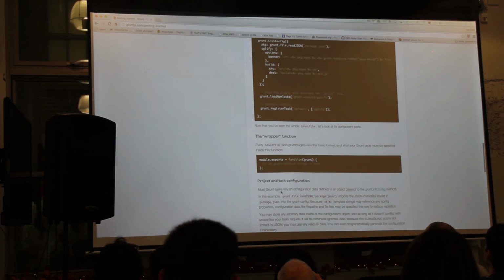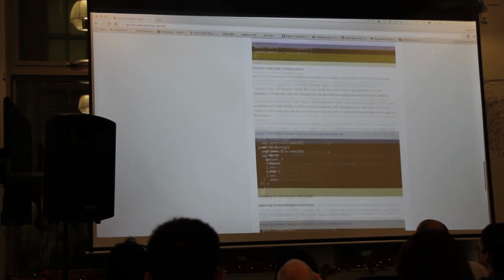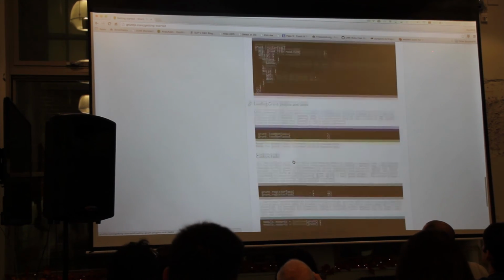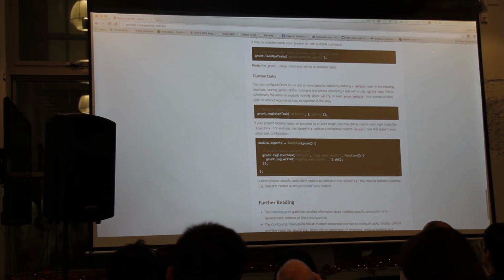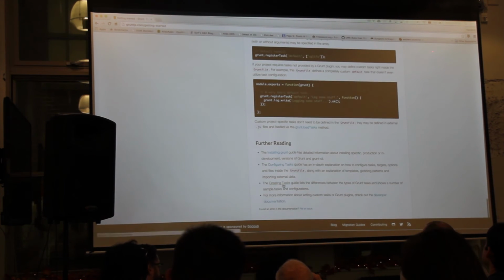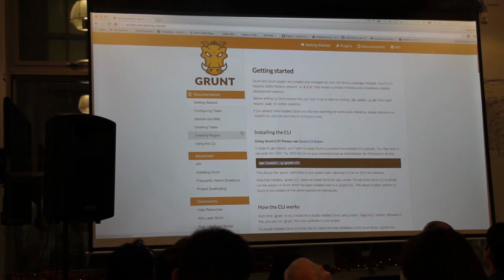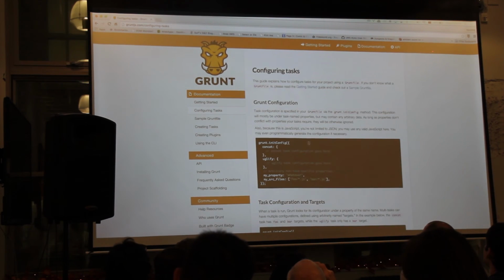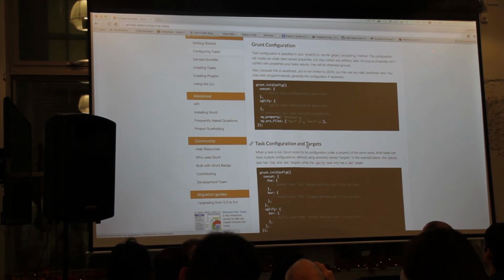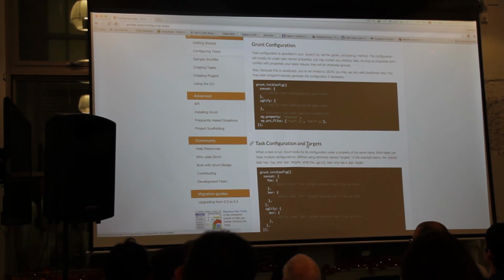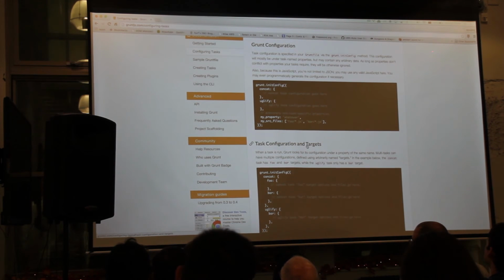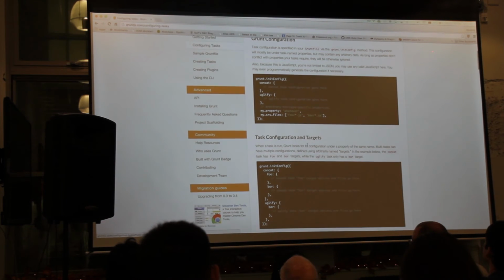Grunt is excellent, and you can do a lot with it, and you should probably use that so you can have something analogous, right? There's a bunch of plugins for it as well. We run a lot of tests through it, through Jest, and I believe there's plugins for Jasmine and a few other things.